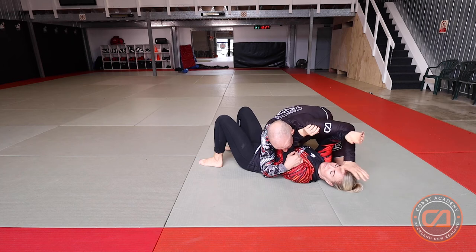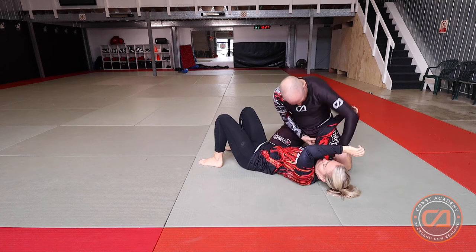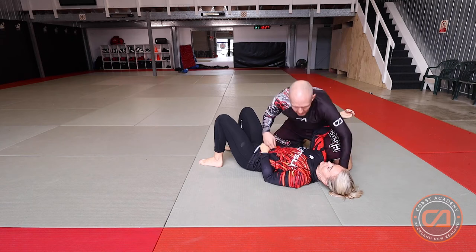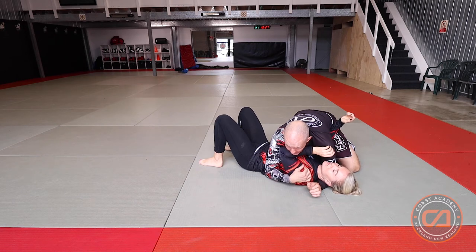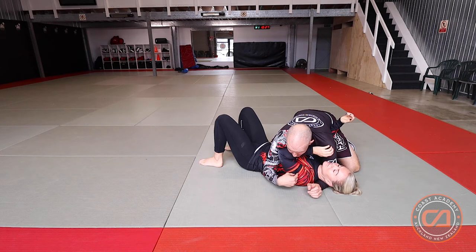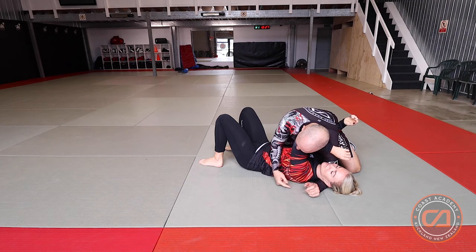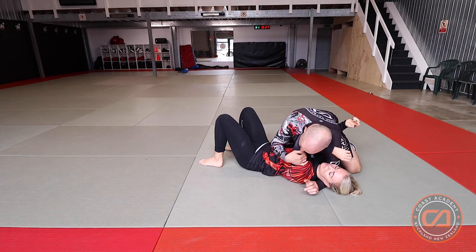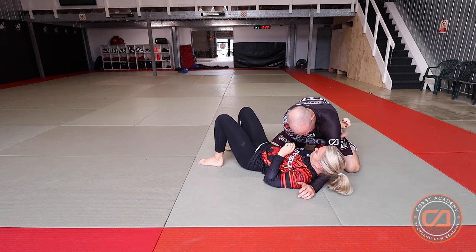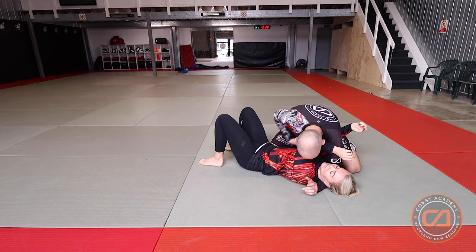Let's say I've managed to get past that frame and got my arm underneath my partner's head. The next framing position for my partner would be to have her arm in my hip — this stops me from getting my knee really close to my partner's head. The whole purpose is to make the person on top uncomfortable and the person on the bottom comfortable. When my partner does this, she's got lots of pressure on my throat and I'm not able to create shoulder or chest pressure into my partner. The next thing is my partner would like to get that arm back into our ultimate position — position number one.